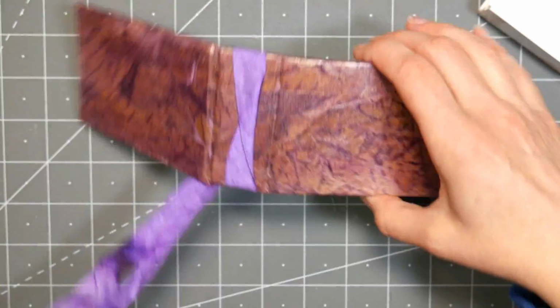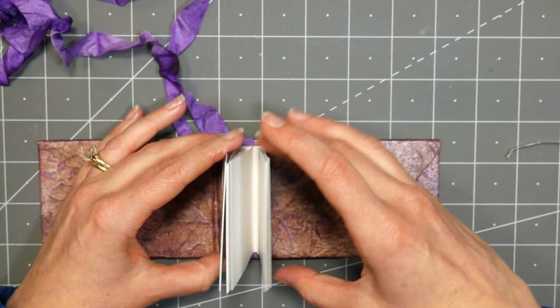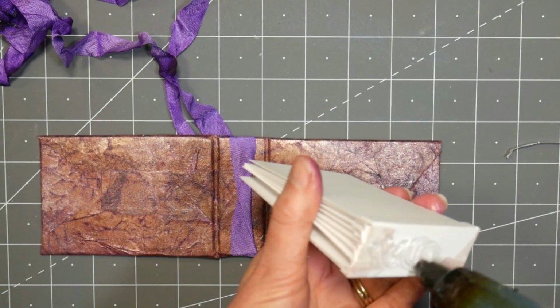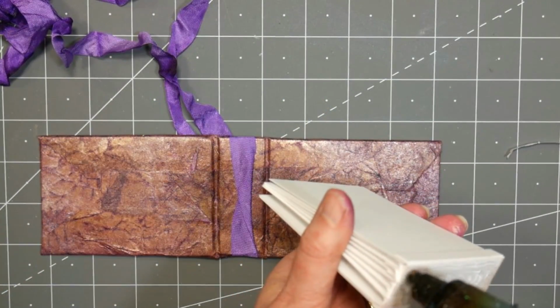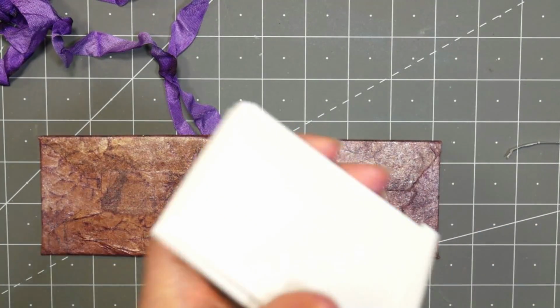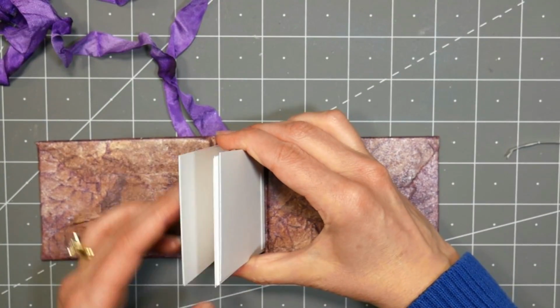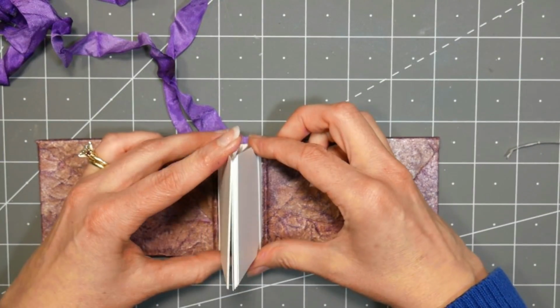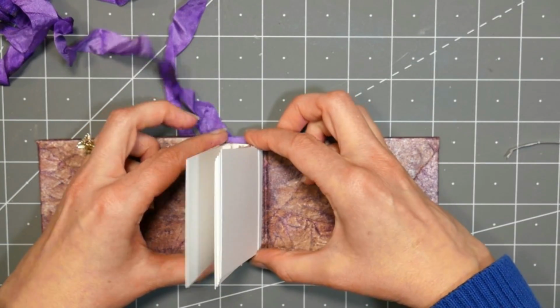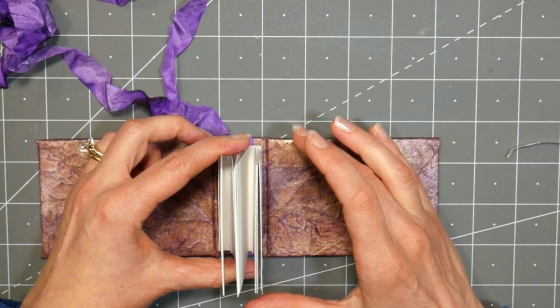And then to hold the signature on top of the spine there, I'm going to use hot glue, because hot glue is going to seep through that ribbon just fine. It's going to marry any uneven surfaces, and it doesn't take a lot of pressure to push that in there and make it adhere really well. So I really like that when I've got something that I've got to go over multiple surfaces and textures and medias and glue them together. And that's pretty much it.